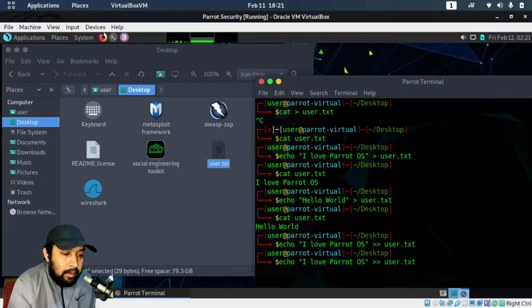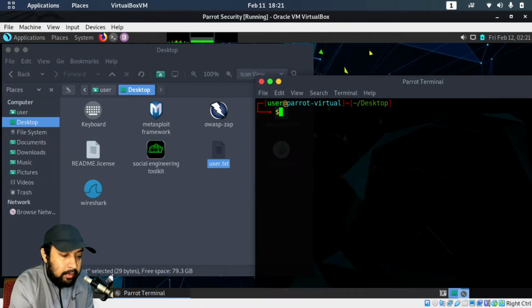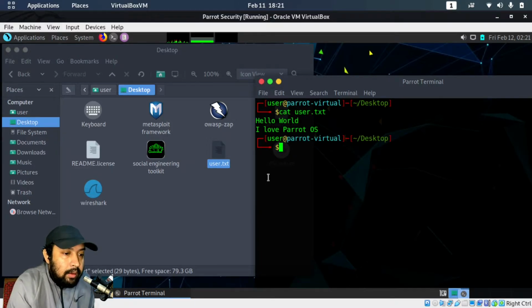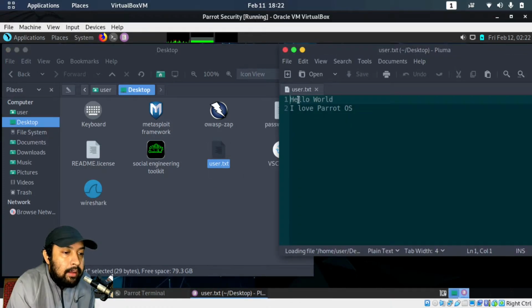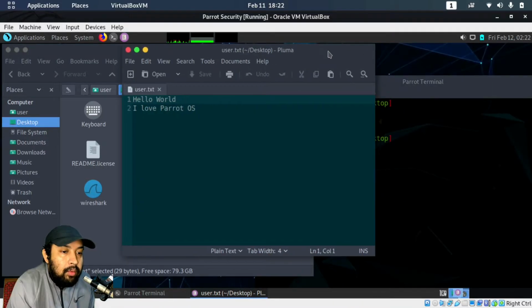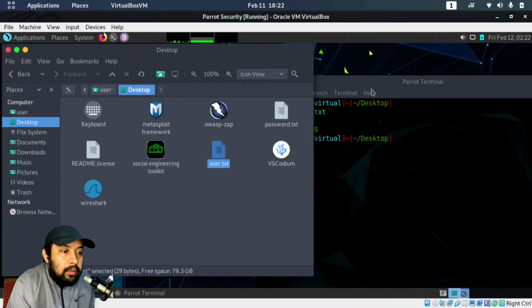Now if I enter, and let me clear the screen first, and now if I do cat user.txt, you can see below hello world I can add I love Parrot operating system. Similarly, I open the file and I can see it's added below. So I'll just close this.